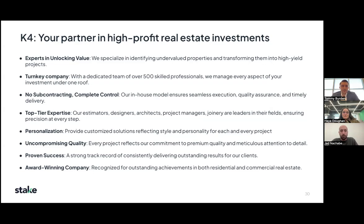So who are K4? We are an umbrella of companies where we cover everything real estate related, I would say. Mainly, we are experts in finding what we think are undervalued properties. We look at market transactions and different communities, price per square foot comparisons. We are in contact with every single agency in Dubai and agents, trying to find the best deals on the market. We source these deals for our clients, of course, but more importantly, we are a fit out and a renovation company. It's a Swedish-owned company.